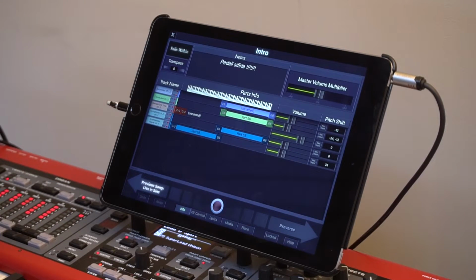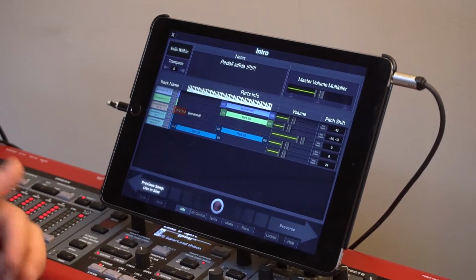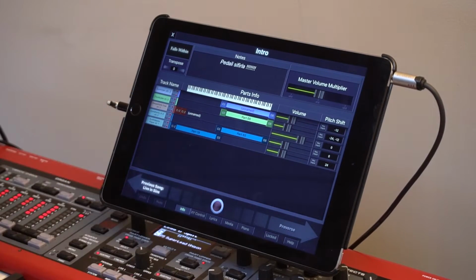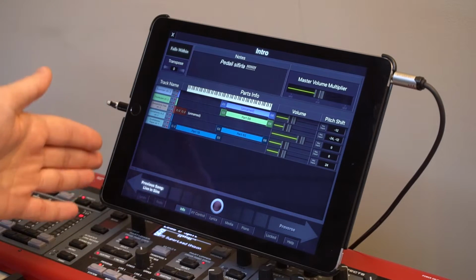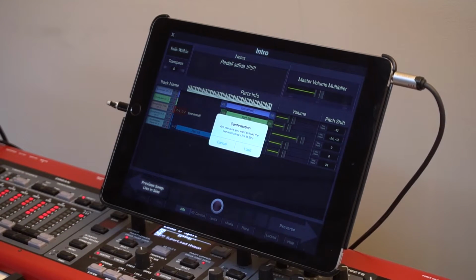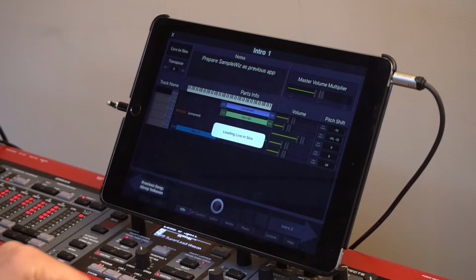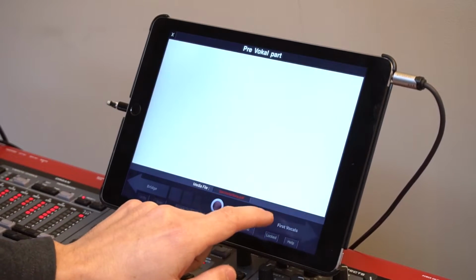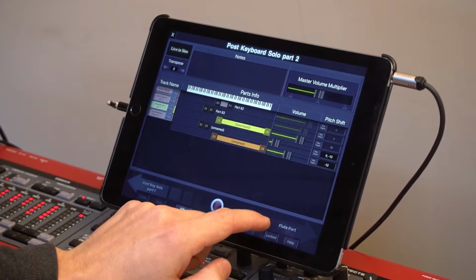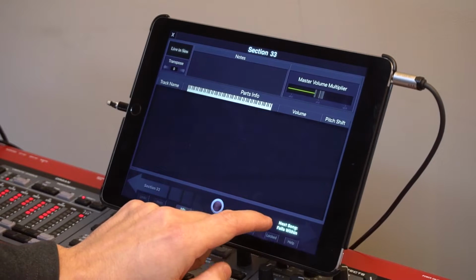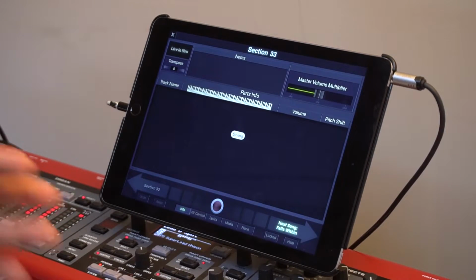Now in the live performance, these arrows that switch sections actually switch songs when I'm on one end of either the first section or the last section. When I'm on the first section, the previous arrow now switches to the previous song. And similarly, when I go to the end of the song, it's quite a long song here, now the next song just appears, and when I tap here, it just moves to the next song.